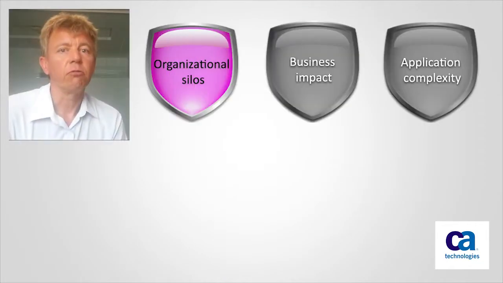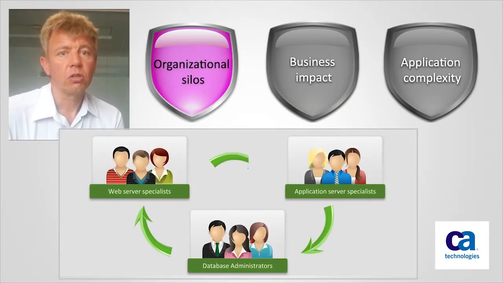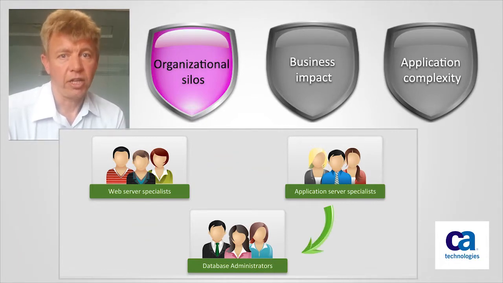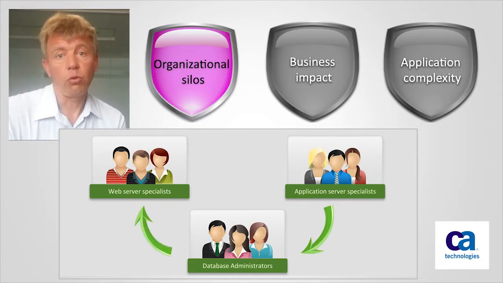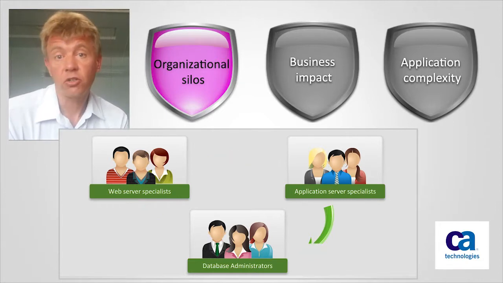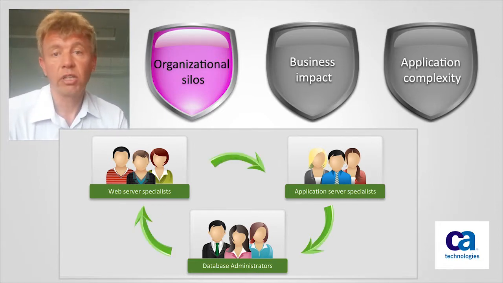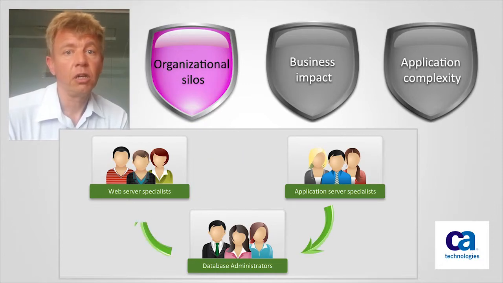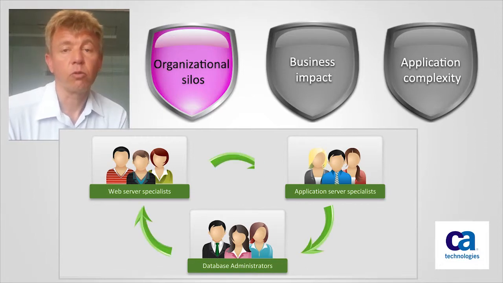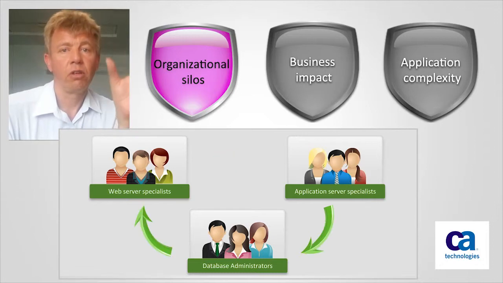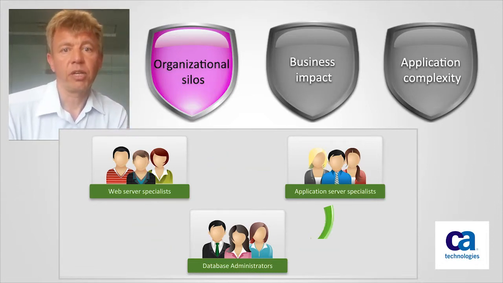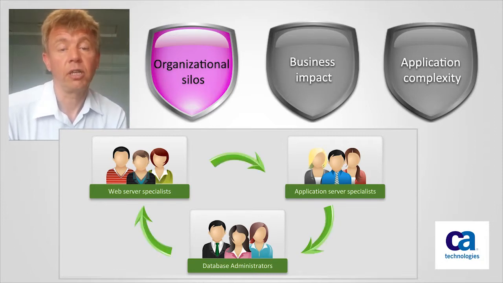One of the main reasons, the first main reason, is the organizational silos. So in an application, you would have, of course, end users going across the network, hitting the data center, firewalls, you would have web servers, application servers, database servers, potentially CICS transactions going off to the mainframe. There's a whole load of technology and architecture, of course, as part of applications. A lot of times in organizations, these silos are formed. You have a team of web server specialists, you have a team of application server specialists, and the DBAs as well, of course, all different teams.